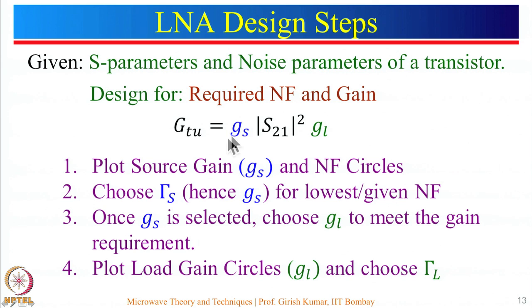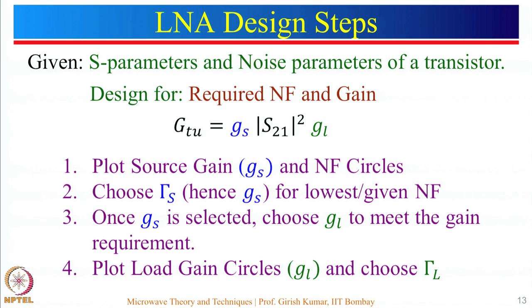Then comes the next part which is GTU. Now, before that, what do you do? First you calculate GTU max. So, the desired gain has to be less than GTU max. Then you also find out the value of M, check that M is less than 0.05. So, that you know that the gain error is relatively small. Then comes the next part. Now, for the desired value of the gain, what you do? S21 square is known. So, we have to now choose the value of GS and GL as we did earlier.